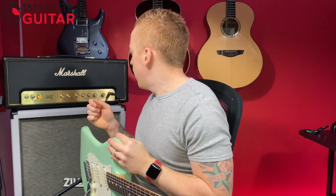And then you've got the gain. If you want to crank this amp up a bit and you want it to start breaking up, you might crank the gain up a little bit. Even on a clean sound, if you turn the gain up past a certain point, depending on the guitar, you'll start to get break up, where it starts to distort a little bit.